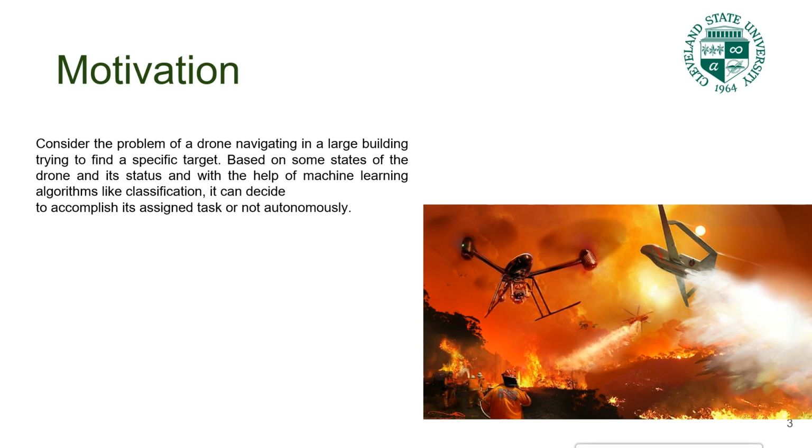And this is the motivation of our study, but the drone itself needs to understand in the middle of the task. It should autonomously decide whether it is safe for it to accomplish the task, or whether it is better to stop and go back to a safe position. I mean, it should understand whether there is any fault coming from the environment, or maybe a fault happening in the drone itself. It should understand it, and based on this, it should decide what to do.